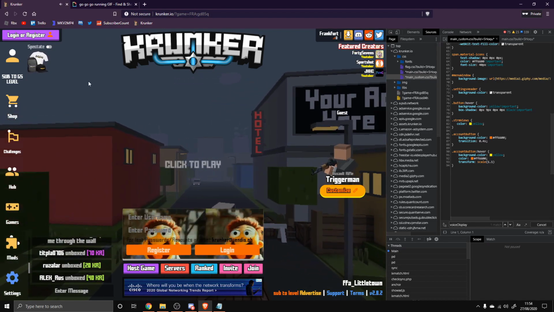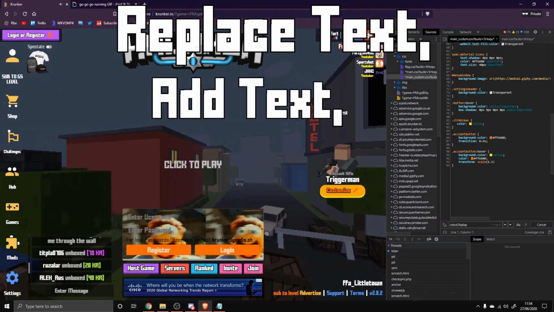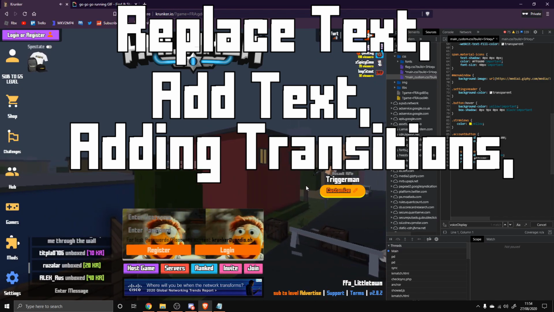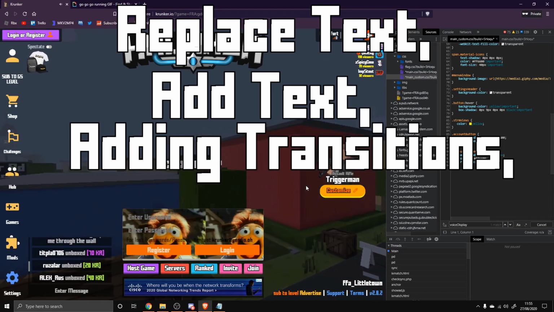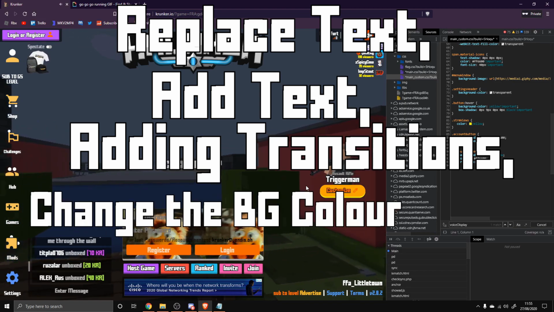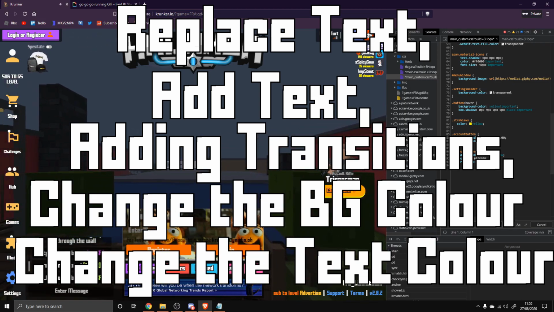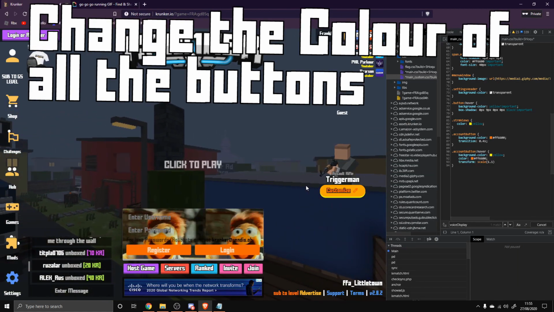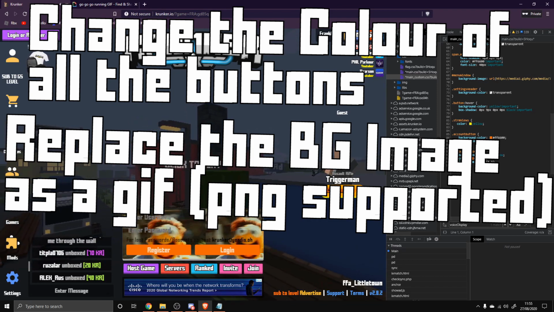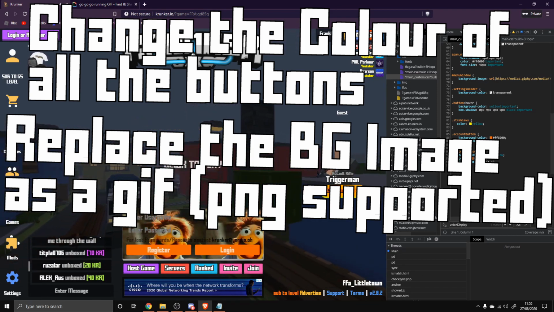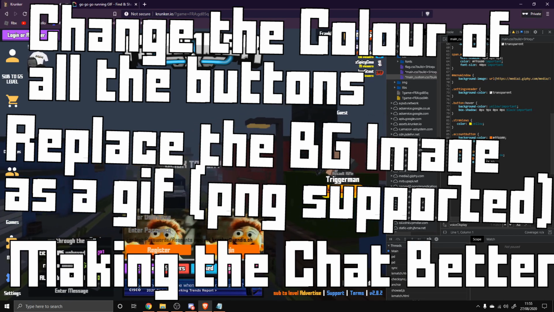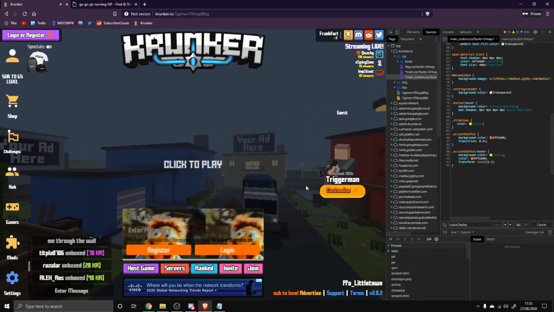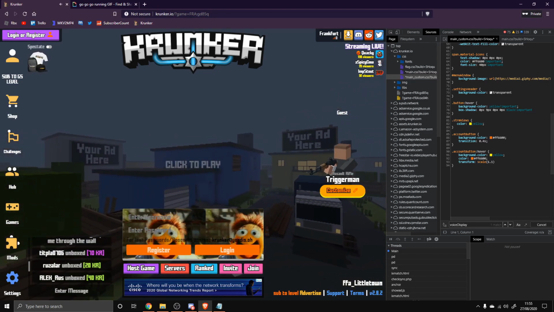You have learned how to replace text, how to add text with CSS, how to put a transition into certain things when you hover over something, how to change the background color, how to change the text color, how to change the color of all the buttons at once, how to replace a background image with a GIF, and how to make the chat a bit better. So yeah, proud of you guys. Little clap. And don't worry, this is not the end yet.